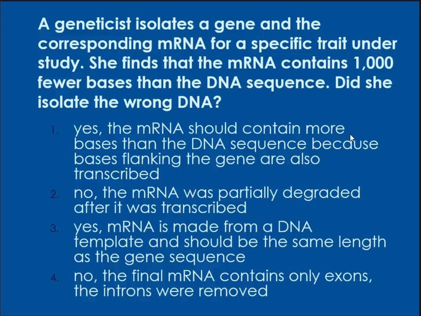So yes, the mRNA should contain more bases than the DNA sequence because bases flanking the genes are also transcribed. No, the mRNA was partially degraded after it was transcribed. Yes, mRNA is made from a DNA template and should be the same length as the gene sequence. And no, the final mRNA contains only exons. The introns were removed. Well, the answer is 4.